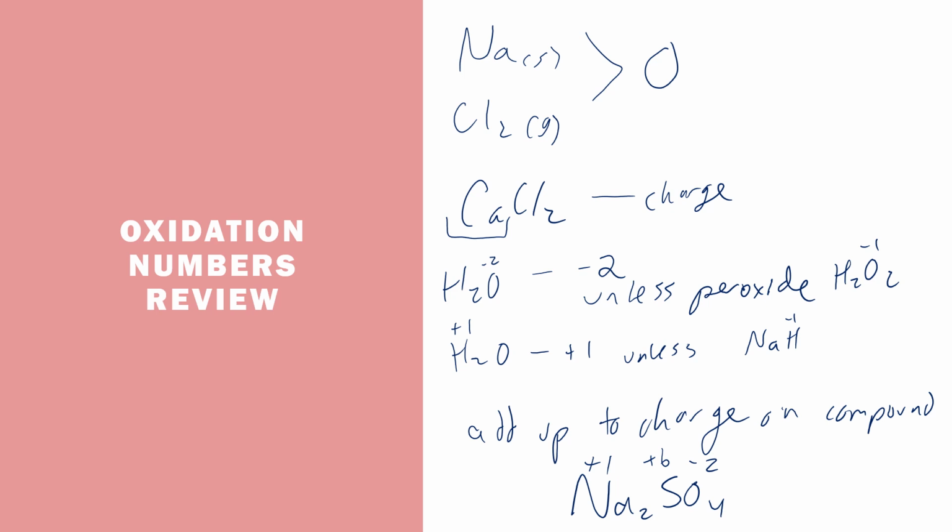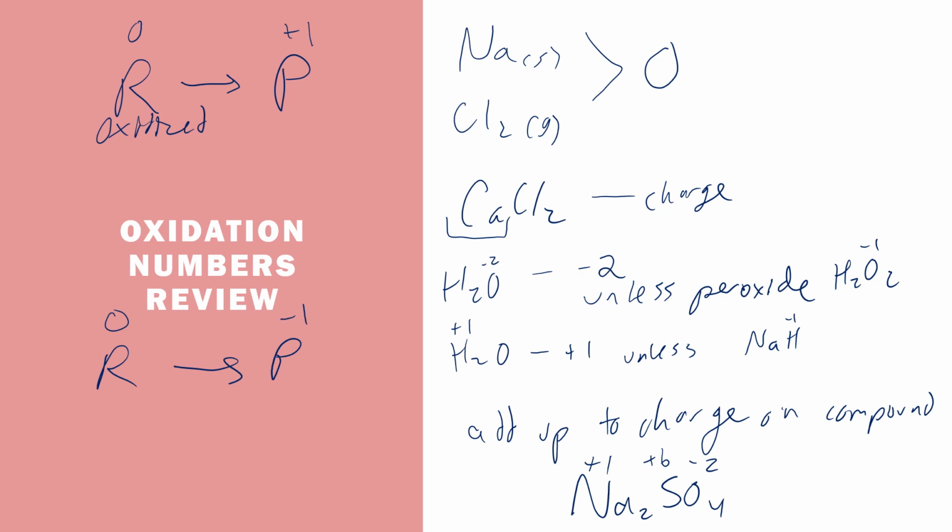Now, how do we use oxidation numbers? You would look from the reactants to the product side. If the oxidation number on the product side increases, it goes from 0 to +1 or something, then that thing was oxidized over the course of the reaction. If you have a different reaction where the reactant is going to the products and that oxidation state is going down, then we say that it was reduced over the course of the reaction.